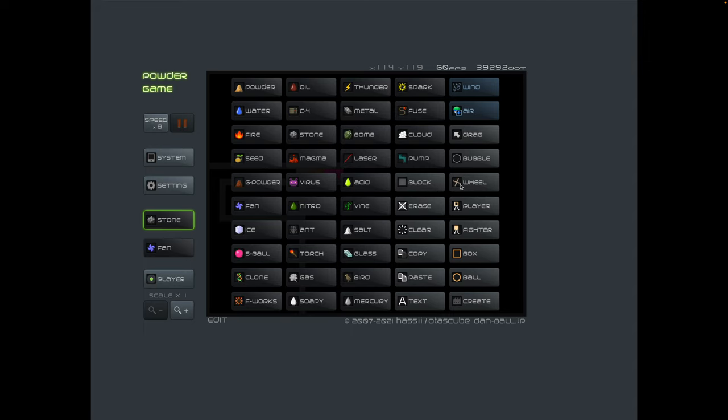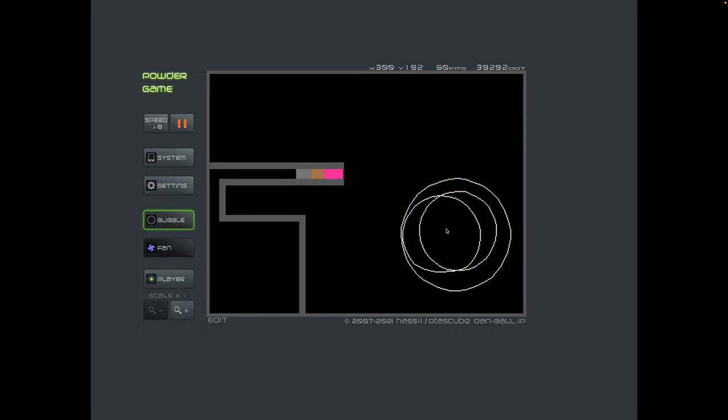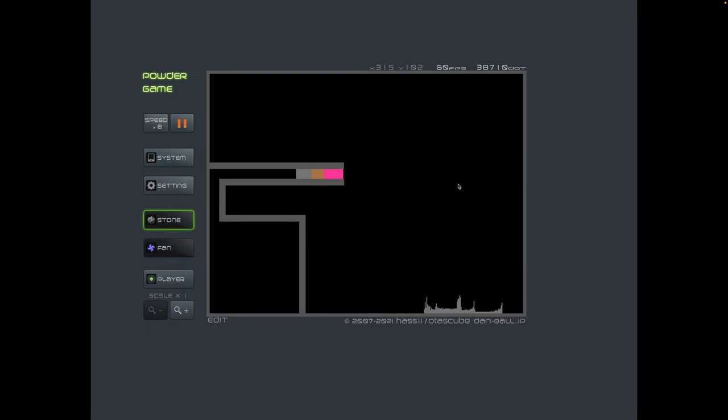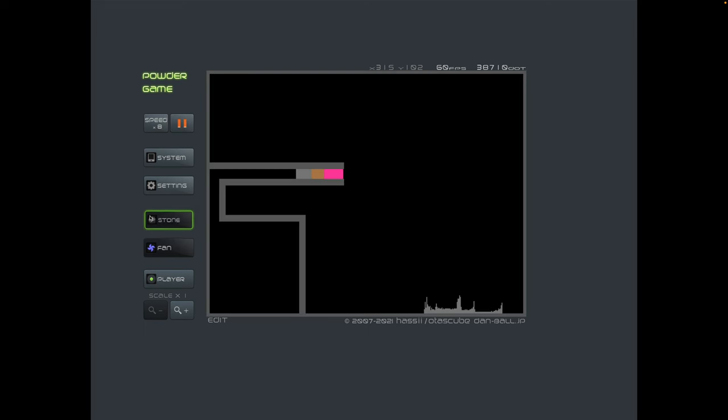Okay, so I'll do then... Oh, bubbles? These are actually pretty fun to use. Bubble boy. But if you combine it with stone, it turns to stone. That's cool. You can also put ice on it. Oh, yeah, you can turn it to ice. But that's not what we're doing now.